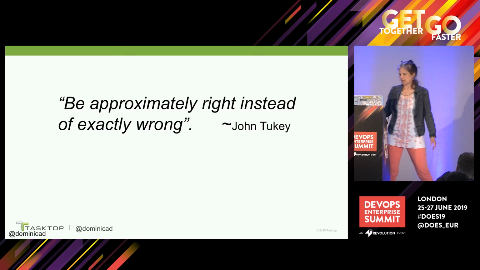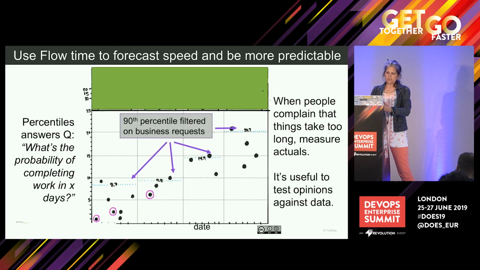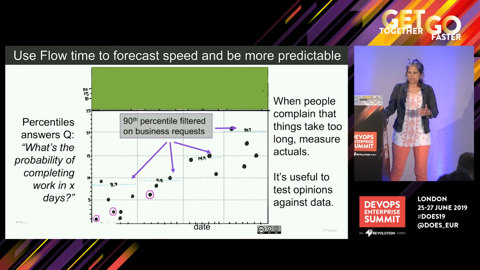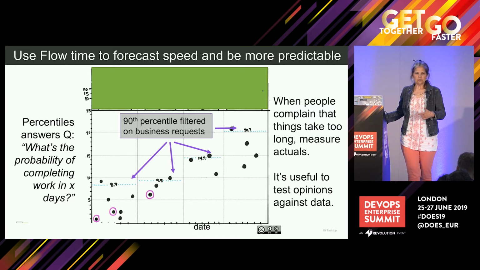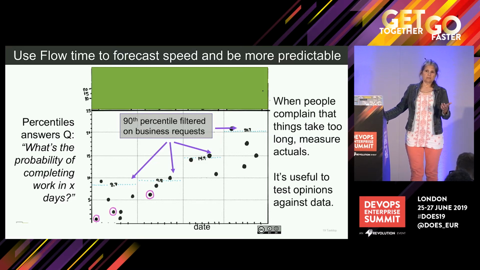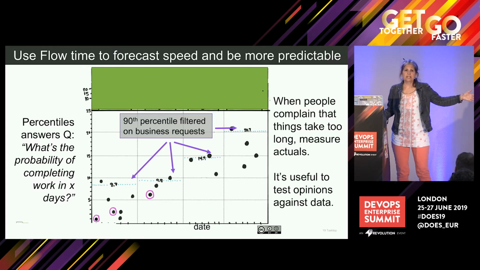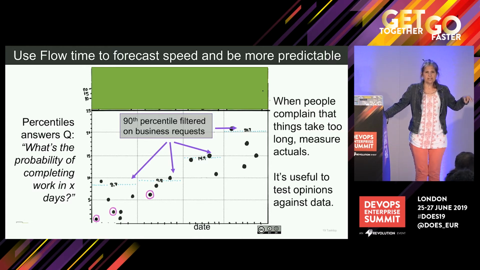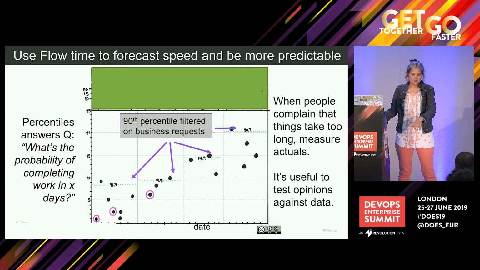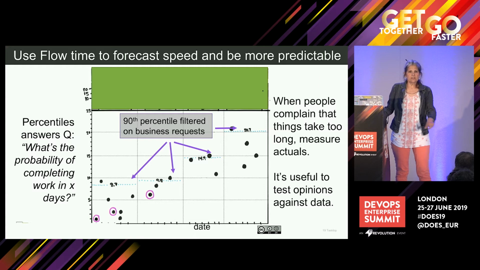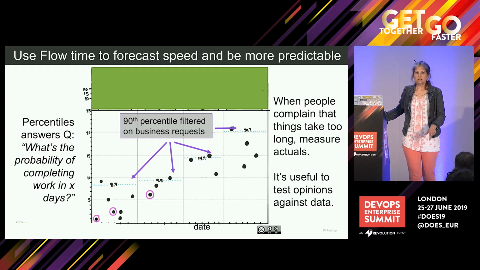march down toward. And then this might be a little bit next steps, but consider using percentiles if you're interested in forecasting and probabilities. Oftentimes we just look at the 50th percentile, which is the average. But if you're just using averages, then you're going to be late or early half the time. If you select the 85th percentile, this is an example of the 90th percentile. That means that 9 times out of 10, we are going to deliver feature work within 20 days based on this data set of 30 days, 1 month.